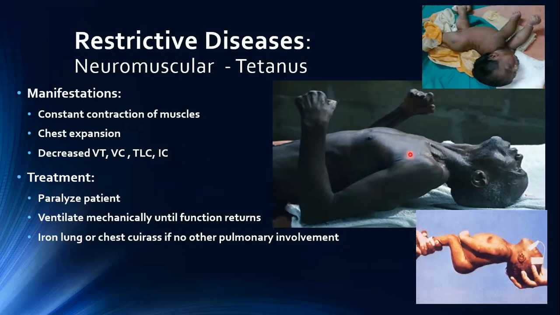This old man right here is solid. He's alive, but every muscle in his body is contracting at the same time. Like this baby up here, all of his little body muscles are contracting. He's pushed out and just rigid like a brick, okay? That's called tetanus. That is a restrictive disease, because if your body is locked down, the lungs can't really do what they're trying to do because you're like a solid rock, right? The body turns into a brick.